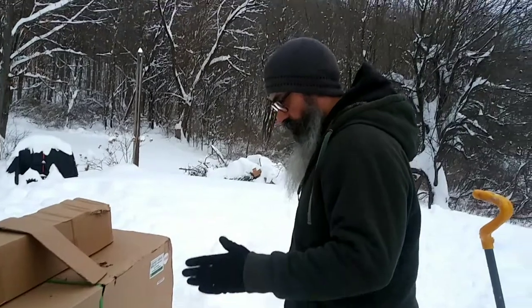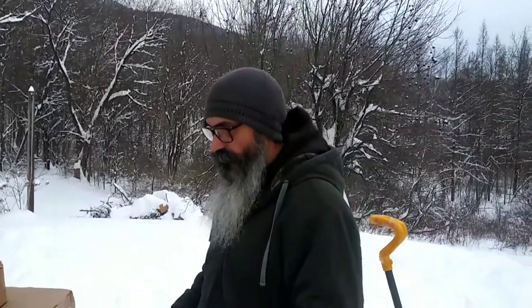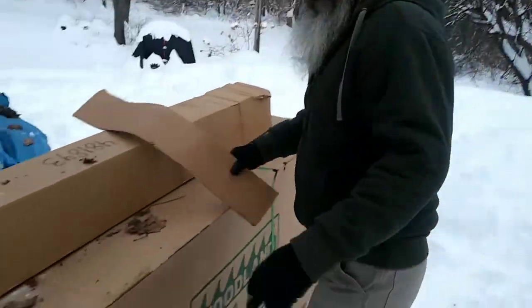So folks, this is a game changer for Northwind Garage. The whole premise on our name, Northwind Garage, is that there is no garage. We have a little garage underneath living quarters where we keep tools and stuff, but we can't really work out of there. Eventually, maybe a couple, 3 years down the road, we plan on building a garage with this. So with that said, let's open this thing up and see what we got.